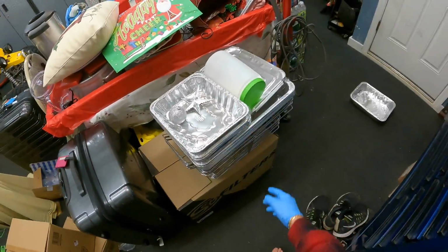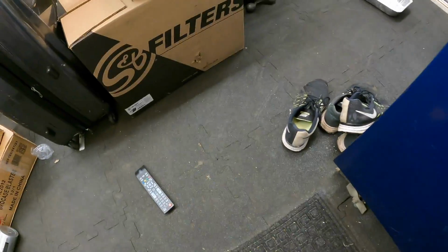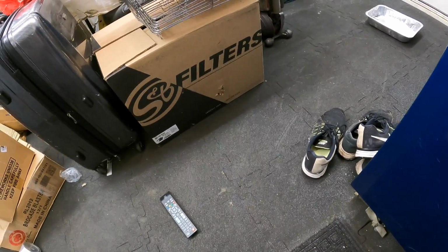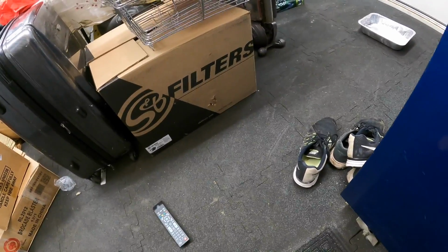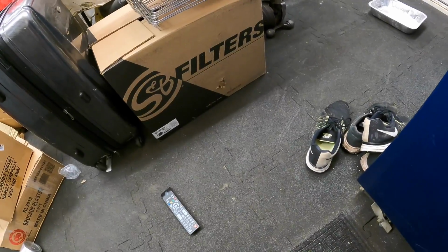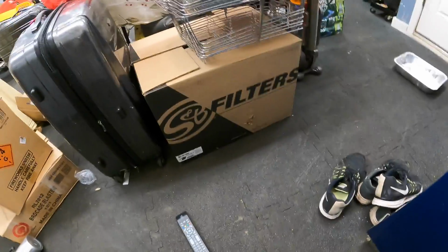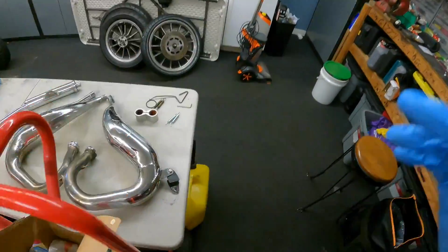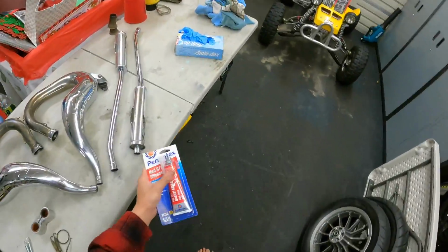This is an honorable mention here. You see what this is? That's a cold air intake, but not for my GMC Sierra. This is for a 2021 or 2022 F-150 5.0 regular cab that I just got. It's coming in pretty soon, actually, so be on the lookout for that.